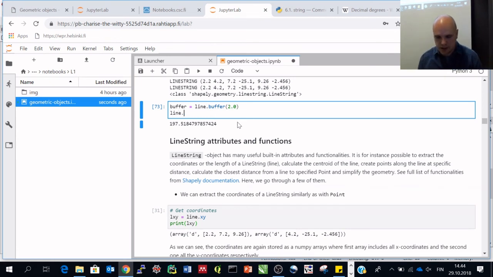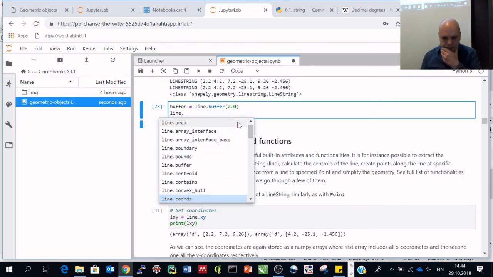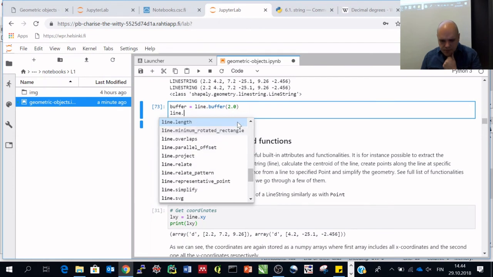Let's see, do we still have something more fun in here? Convex hull, dissolve, simplify. Yes, that is something that we will do later.